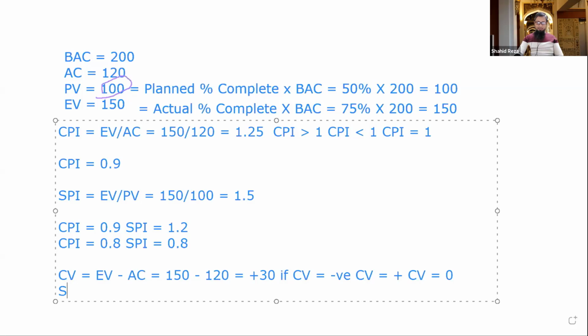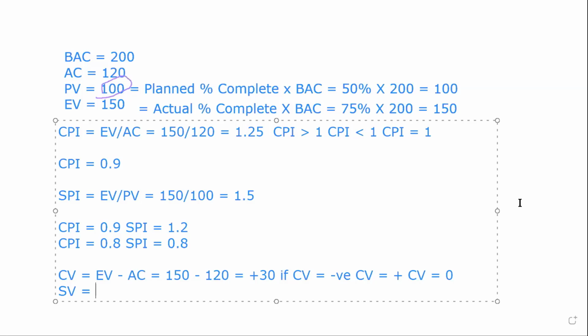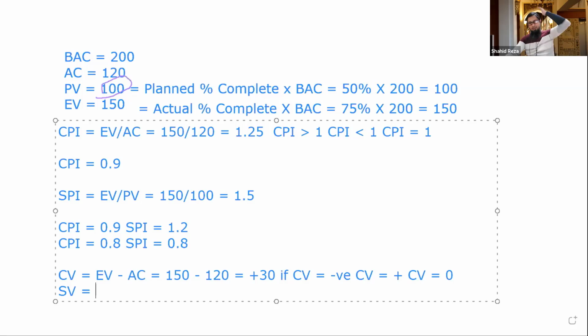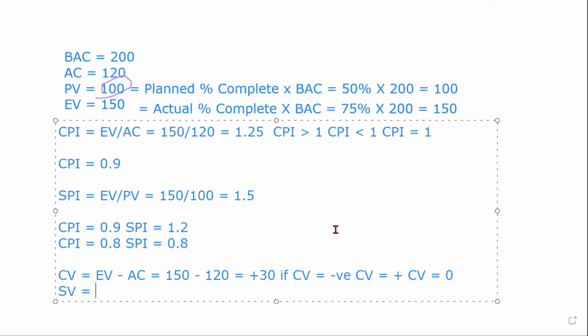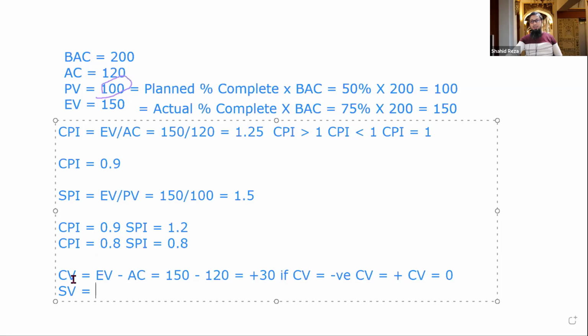All right. Now let me talk about another formula, SV, to measure schedule variance. In terms of sequence, which one comes first, CV or CPI? Or can they come simultaneously? No issues, no dependency. You can first find CV, then CPI, SV, SPI. There is no dependency, because we are using just these four variables, nothing else so far.